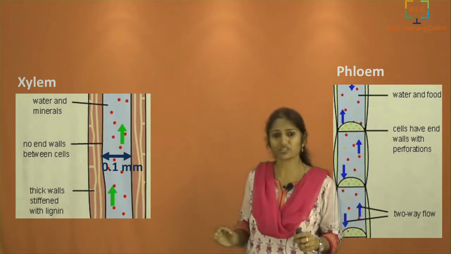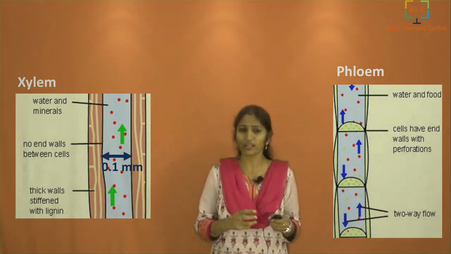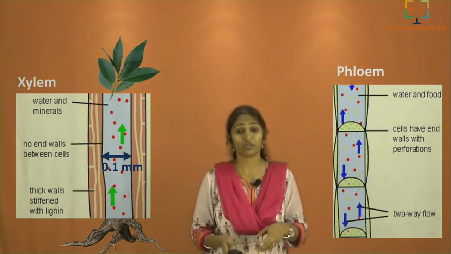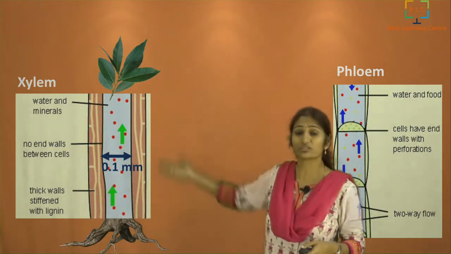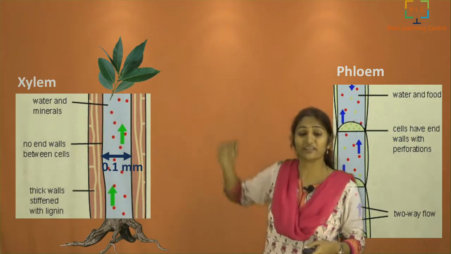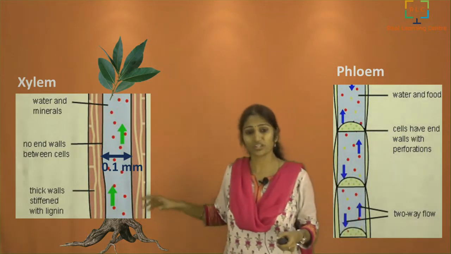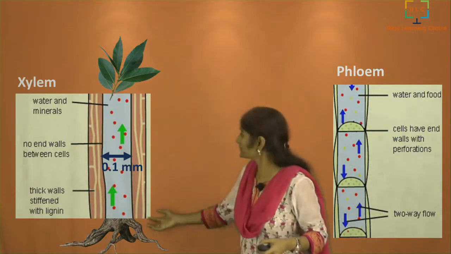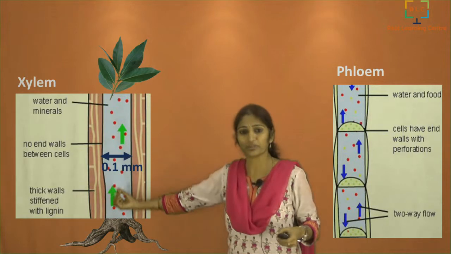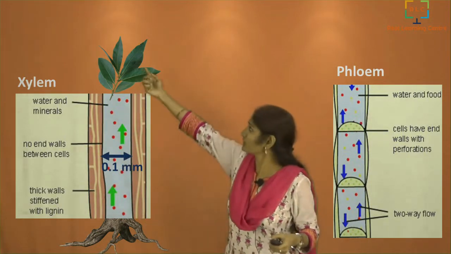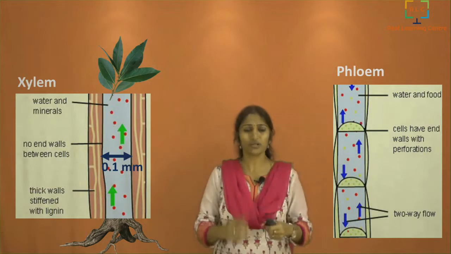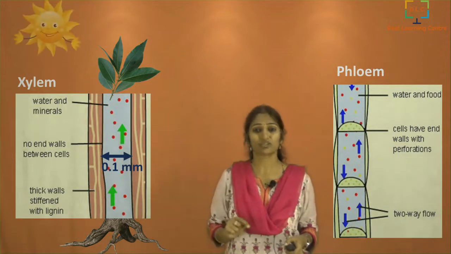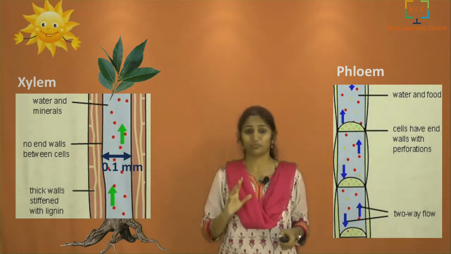Now these xylem vessels help in the movement of water. How do they help in the movement of water? They help because this plant would have roots and it would also have a crown like leaves there. Now the roots here are actually sucking the water from the soil, and it is transported through this small pipe which is very narrow, and that is going to the leaf. But what makes the water move through this small pipe? Now there comes the answer, which is our sun.